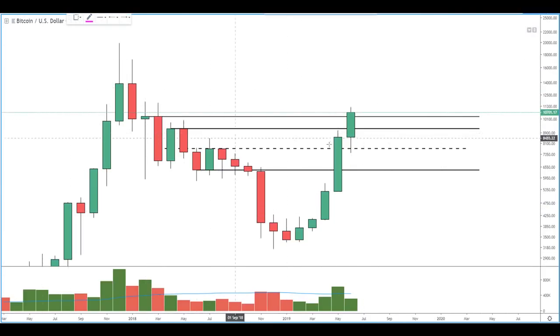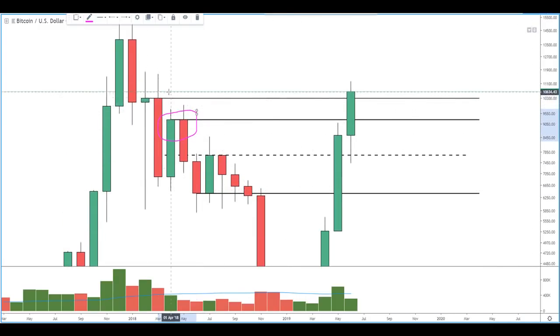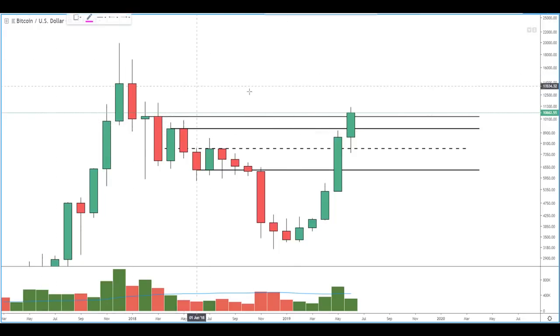First things first, we cleared this monthly resistance and the move was so strong, we went to the next one. So where does that leave us? Keep an eye on this black band of prices as we move in right here, because it's going to be immediately relevant on the weekly and daily time frames. Currently, we're holding above, but the monthly candle still has about a week left on it, so take that with a grain of salt.